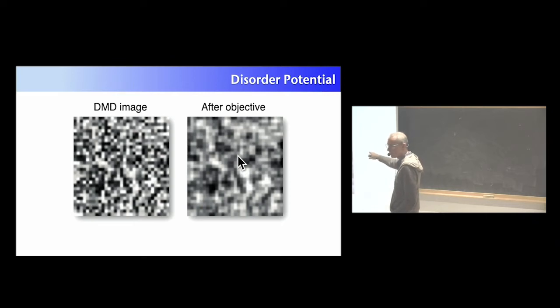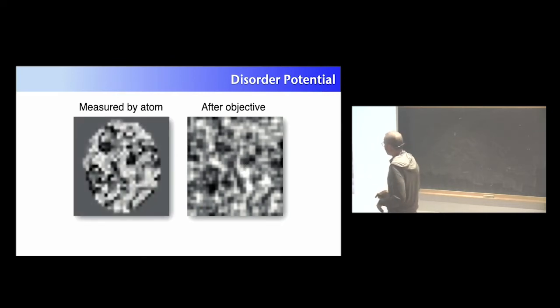This is calculated. But now we can also measure this, because I can go into the lattice and, making use of this tune-out trick that I'll come back to later, these spin-dependent potentials, I can make local spin flips, exactly what Vincent was showing you, transferring one spin state into the other spin state. That will depend on the transition frequency, and that will depend on the disorder strength on the lattice side. So here I measure the transfer map, spatially resolved, given my calculated disorder potential, and we nicely see the features that we measure and what we expect.